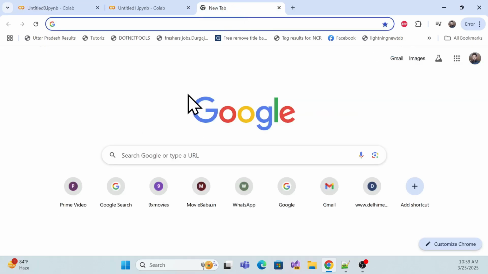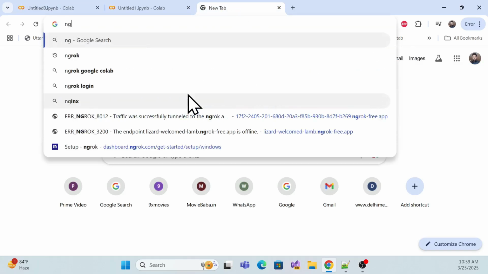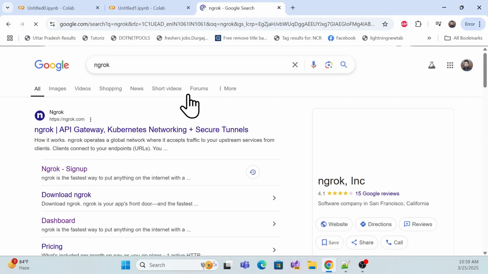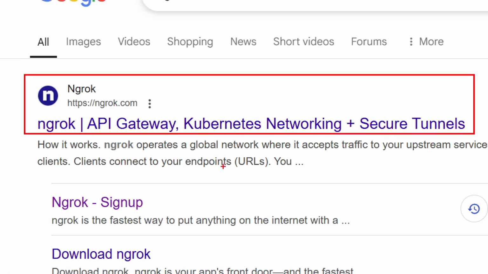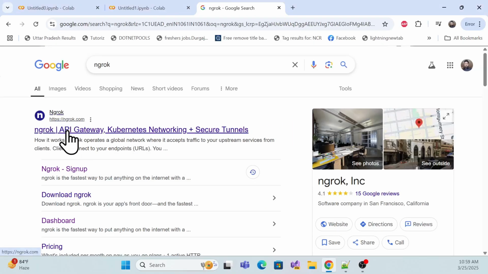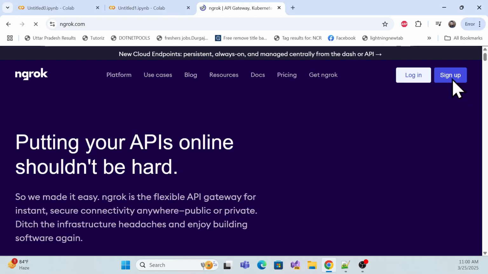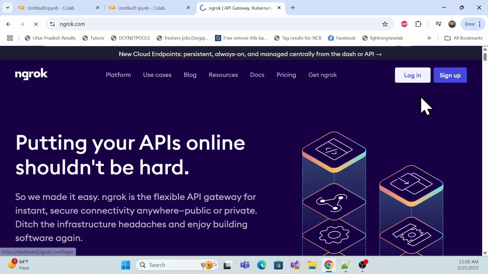Let me open another tab and search for ngrok, and see, this is the ngrok website. Click on this and sign in with whatever login you have.